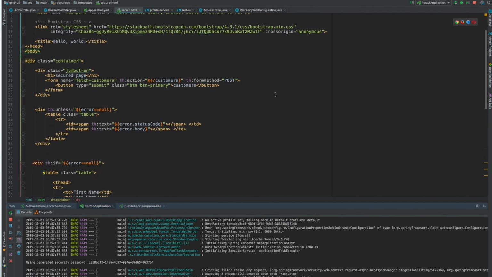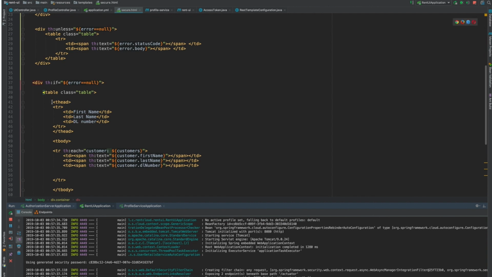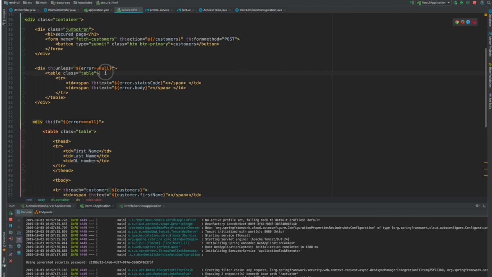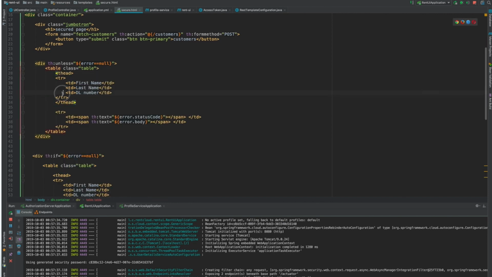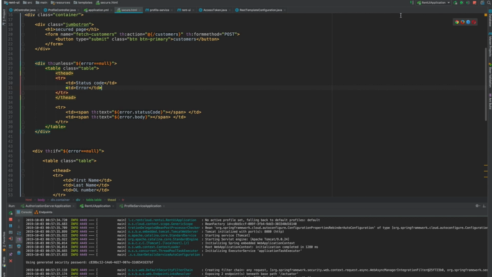So you can make it a little more beautiful by adding this header part to this table as well, right? So you don't need 3, you just need 2, right? So you can say status code and error, right? So let's start again.